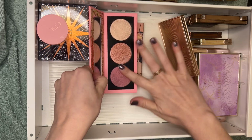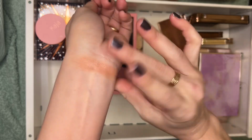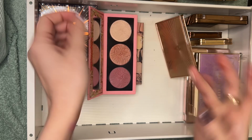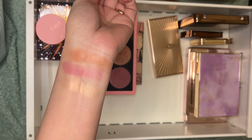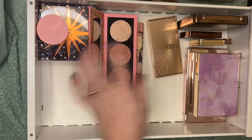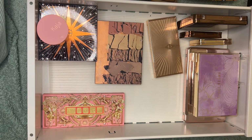The blushes, I really keep this around for the blushes. This is Desert Orchid and this is Divine Rose because I don't have those as singles. The highlights in this palette, because I had the other one that she came out with as well, I don't find the formula to be as good as her singles. Granted, this is more powdery. Her singles are more of a baked gelée formula.